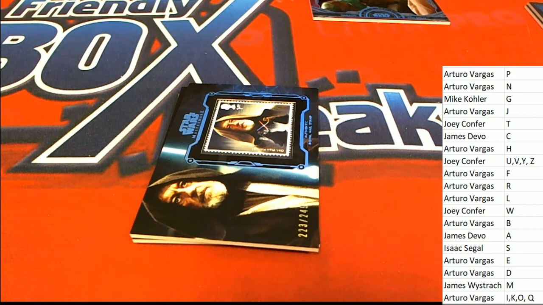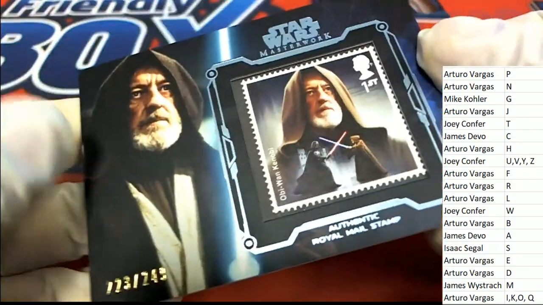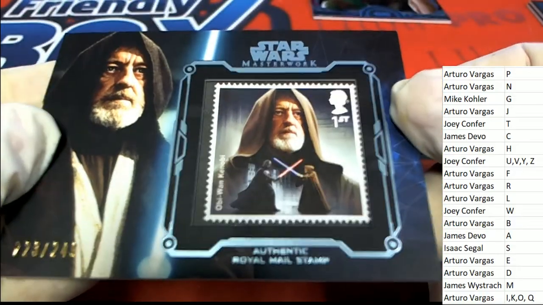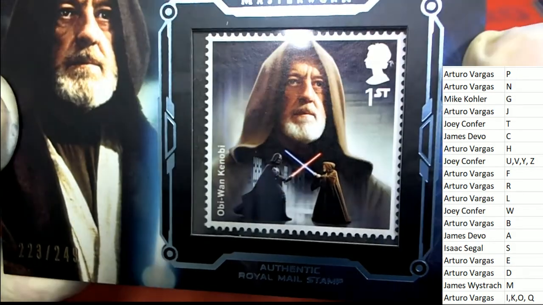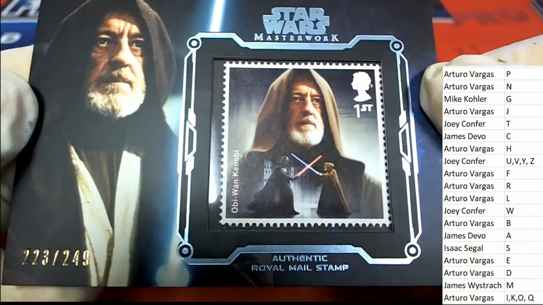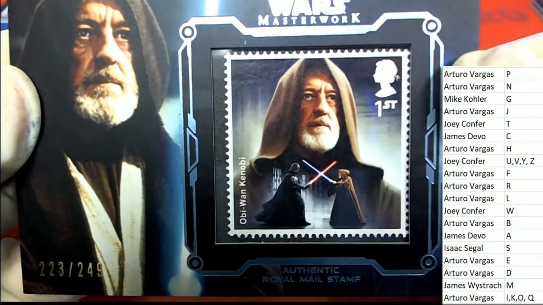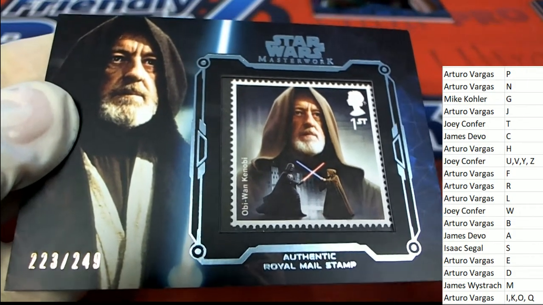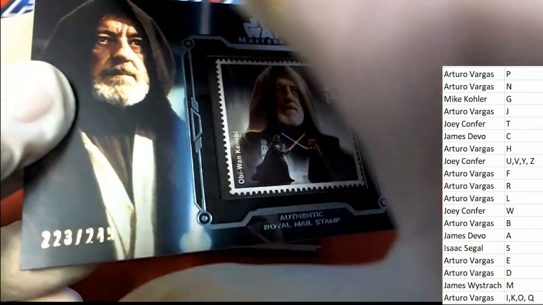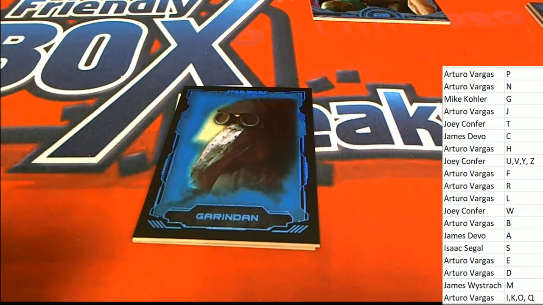Joey C. Ho! A stamp relic hit of Obi-Wan Kenobi. And it is Obi-Wan that is listed. And so that is O. Obi-Wan Kenobi. That is O. So very nice. Congratulations to the letter O owner, Arturo. Obi-Wan. Congrats to you.